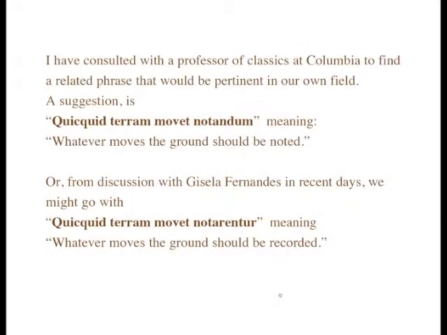And I've been wondering what might be an appropriate tag for us in our own field to capture in some short phrase the vast array of so different seismic signals, from the very small to the very large, in the sense both of small amplitude and large amplitude, as well as small period and long period, and the small network and the single station. And a suggestion might be "quidquid terram movit notandum": whatever moves the ground should be recorded. If we can stay with that principle, we will do so well, not only in monitoring for nuclear explosions, but to get a better understanding of the interior structure of our planet and of its earthquake hazards.